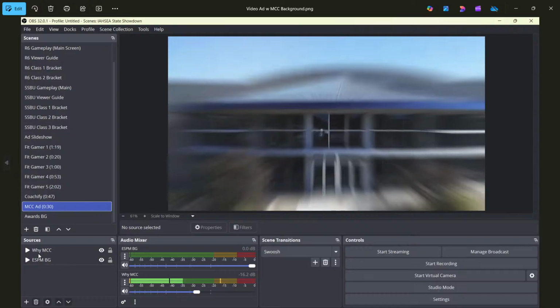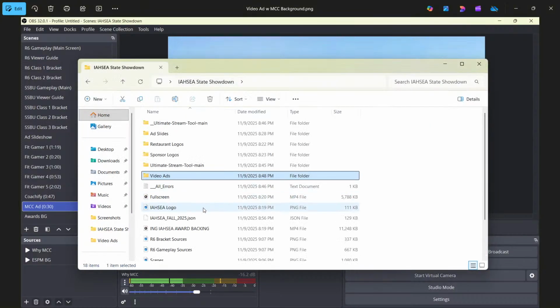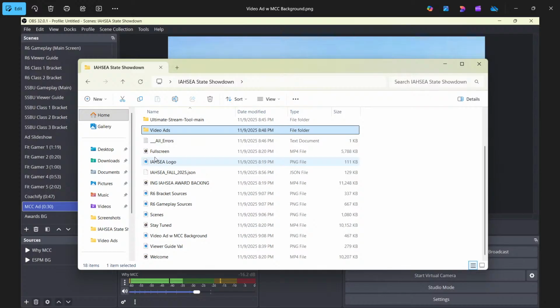Also keep in mind with the video ads, when they show up down here, you're going to need to drag those decibels down and change the audio so that it is not peaking into the yellow or the red. You want it to peak right about here in the green. So I believe those are all of the reference images that I need to show you.